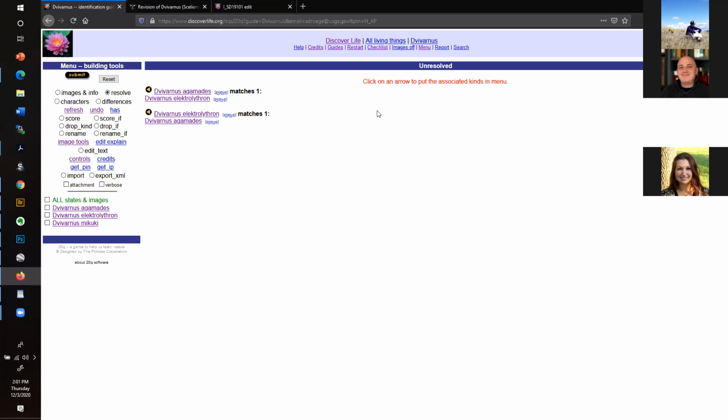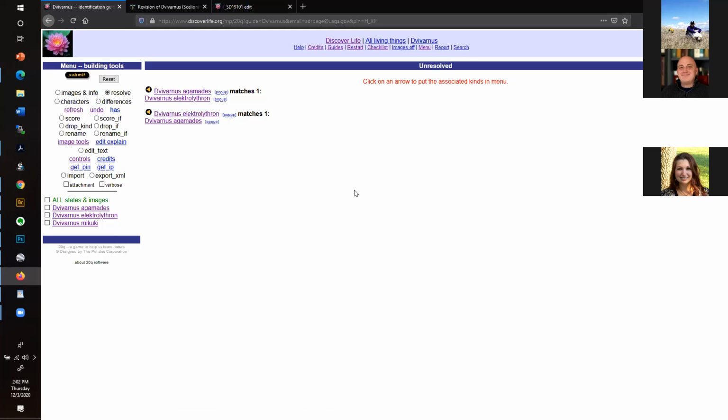So you could, but that's a good point too, because sometimes, let's say this is a huge guide, these two didn't resolve. Why didn't it resolve? Probably because they're really very similar species. And with bees, a lot of times the differences are really subtle. It's not like one has red legs and one has black legs. It's like, when I look at them, I can tell them apart, but I don't have any really super clear things.